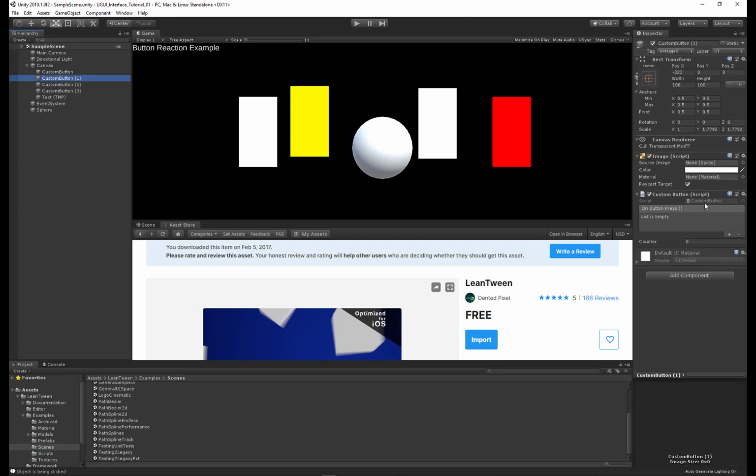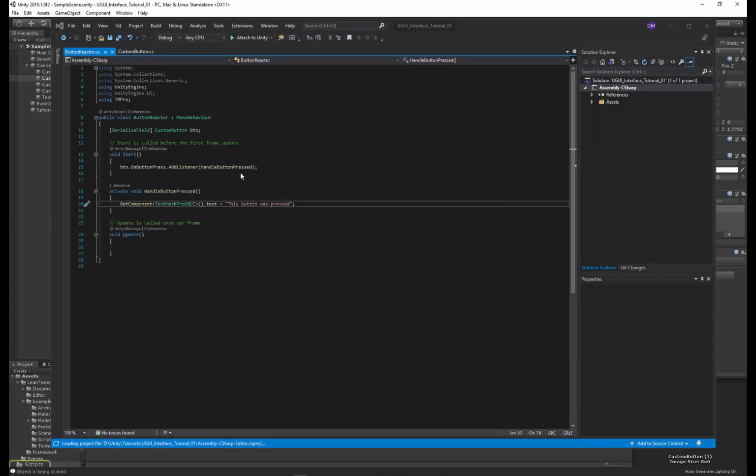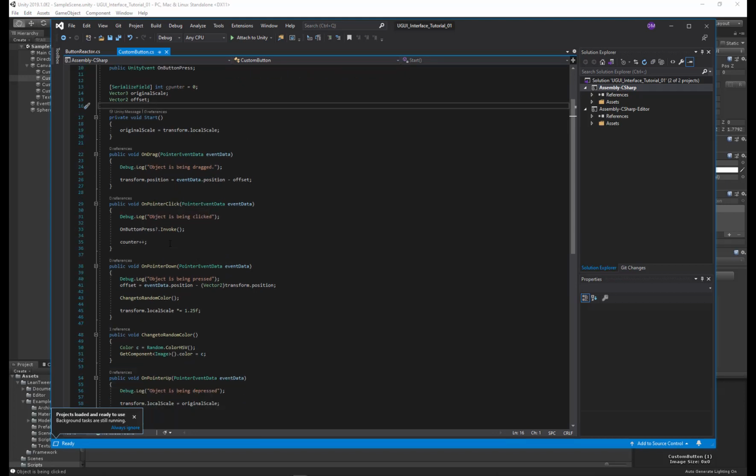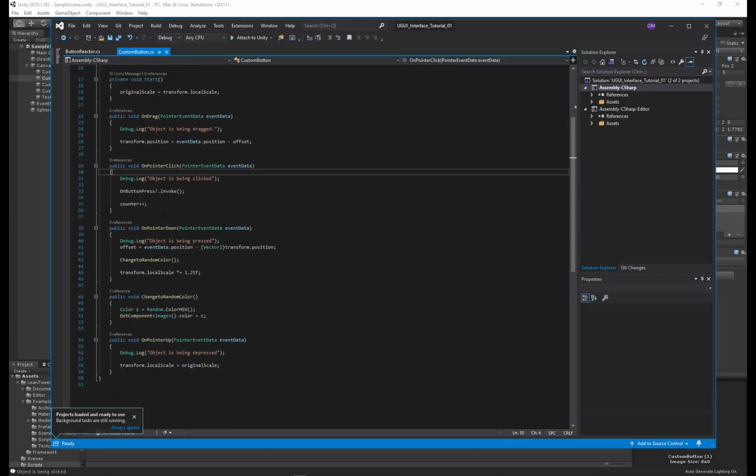So we're going to go ahead and open up our custom button script. And that's just going to pop right up. Let's reload that. And on our pointer click, let's see, we're not doing it on a pointer click. We're doing it on pointer down and pointer up.